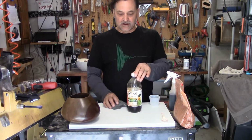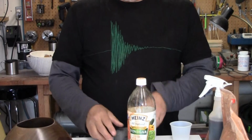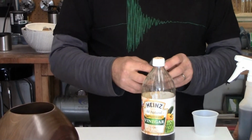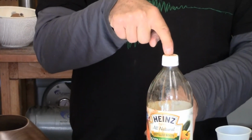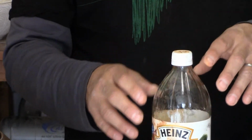And what I normally do is I will take the top off of the vinegar, and I will take about a half a clump of steel wool. It doesn't really matter how much, and I'll poke it down into the white clear vinegar, and then I will poke a hole in the top, the plastic lid. And again, either use plastic or glass, not metal.